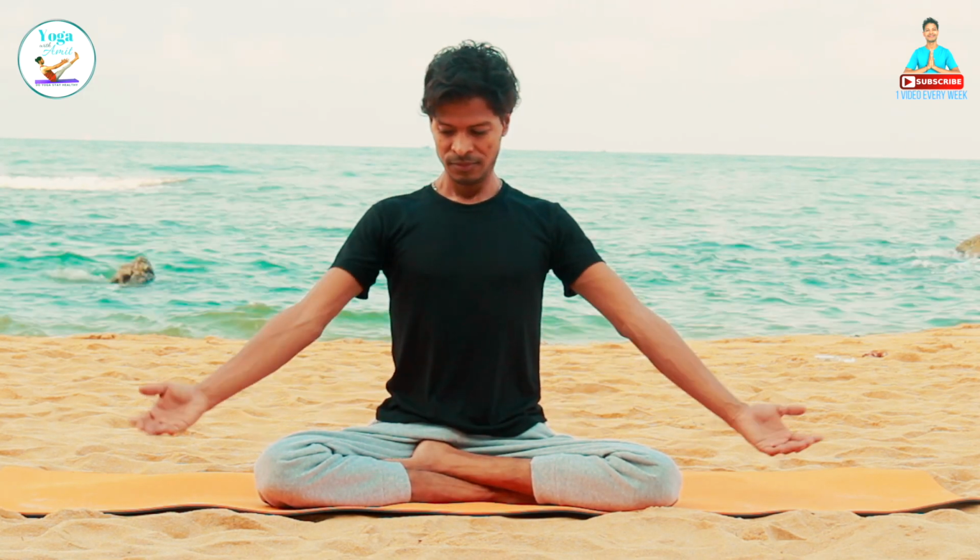Now open your hands and bend them. Touch your shoulders and open your hands. Do that for 3 to 5 times. And bring the hands by the side. Repeat the same 3 to 5 times.